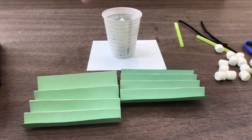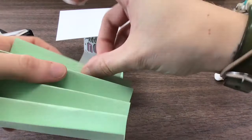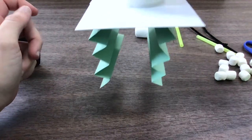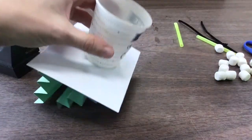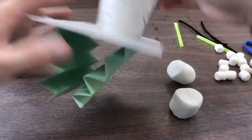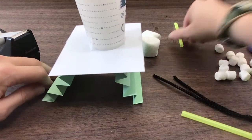They are not perfectly the same, but that's okay — this is all about experimenting and seeing what works for you. I'm going back to my tape; you can also use glue. I've got two shock-absorbing feet on now. When I drop it, it starts to fall but also folds to the side, so that's something to consider — will it fall to the side and hold the astronauts in, or fall to the side and crash them out? Maybe I need to add more structure to help my shock absorbers stay a certain distance apart.